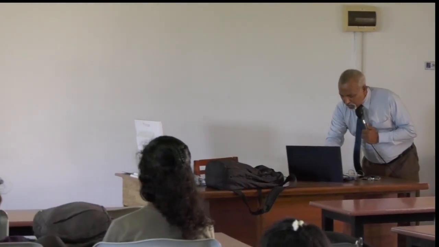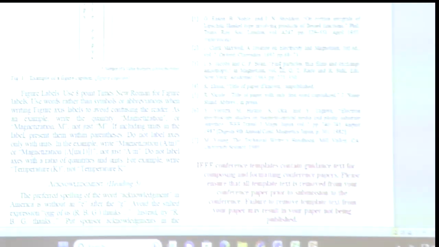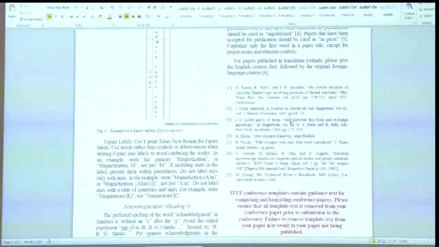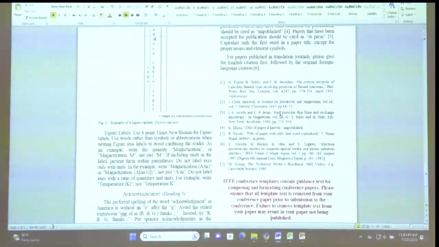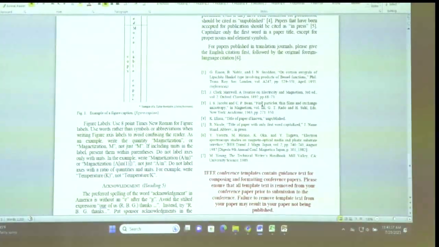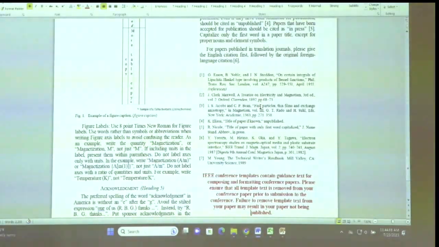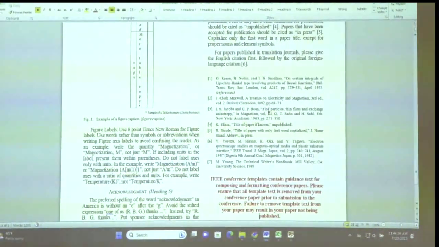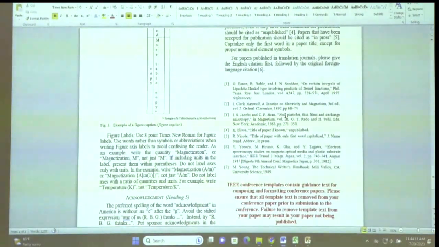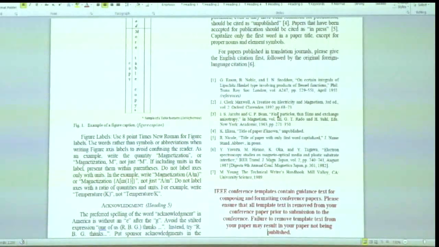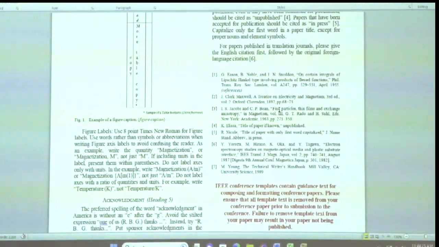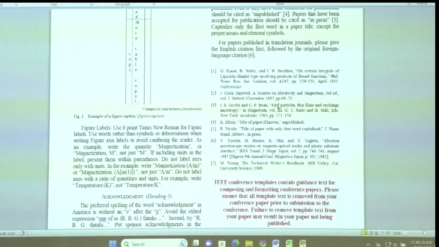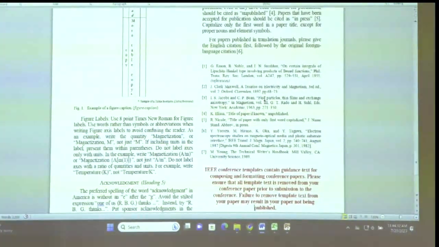So then the referencing format is also very important. First you can see number 1, the names of the authors, separated with commas, right? And then within inverted commas, it's the topic of the paper you referred to. Okay? Then you have to mention where it was published, right? Conference name or journal name and details. Finally, the year of publication at the end. So for all publications, the year must be at the end. Okay? Authors first, then the topic, then where it was published, and the year. If pages are available, you can put them, but it is optional. So up to you. So you have to follow this exact format.